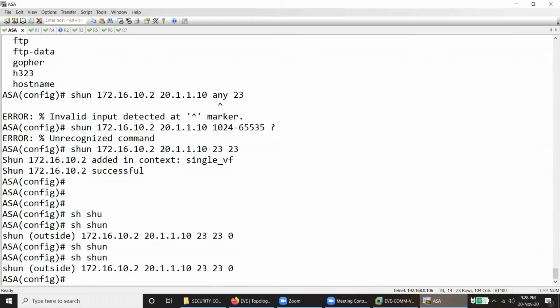Otherwise, if I am specifying the destination that is 21.1.10, it should not be shunned for others.